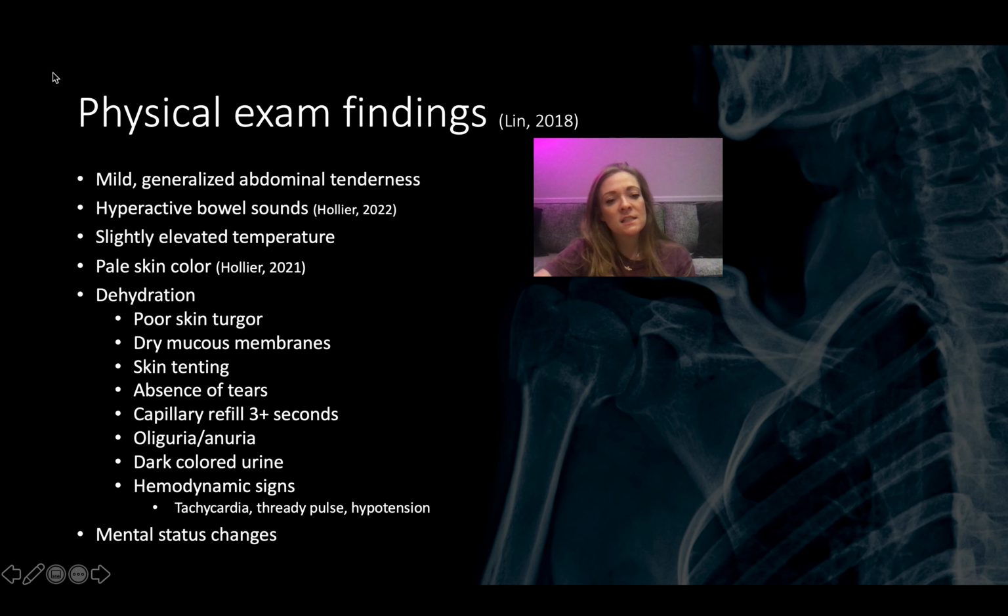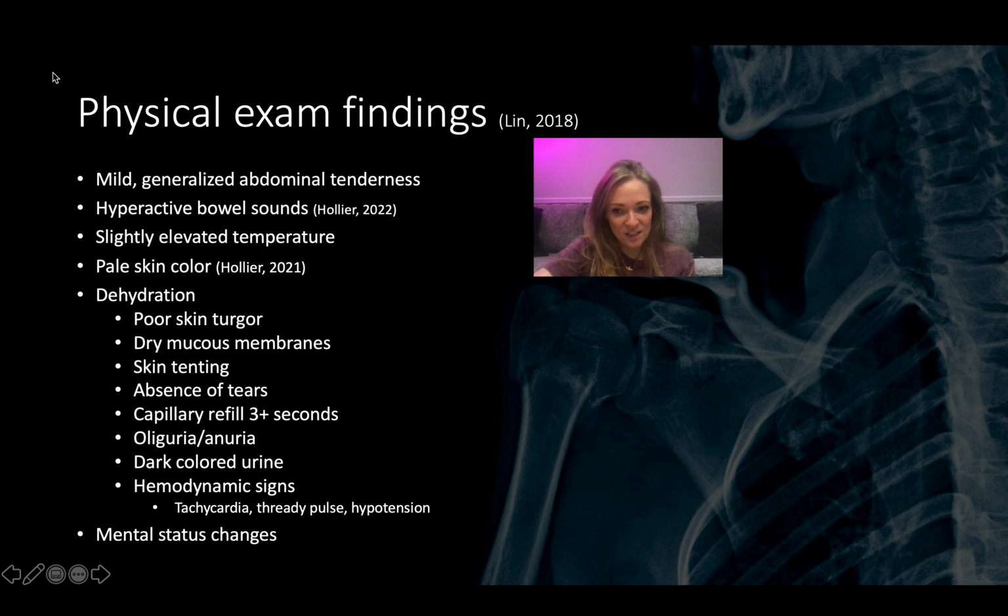Physical exam findings, most specifically upon abdominal examination, may demonstrate mild generalized abdominal tenderness and hyperactive bowel sounds. Patients might have a slightly elevated temperature, although as we know, true high elevated temperature is an alarm sign. This temperature might be associated with sweating, diaphoresis, and redness in the face. Patients might also present as pale, green, and nauseous appearing.